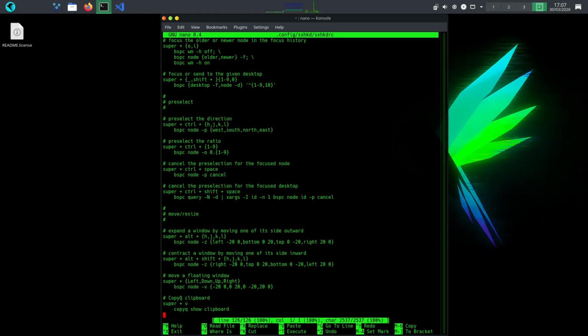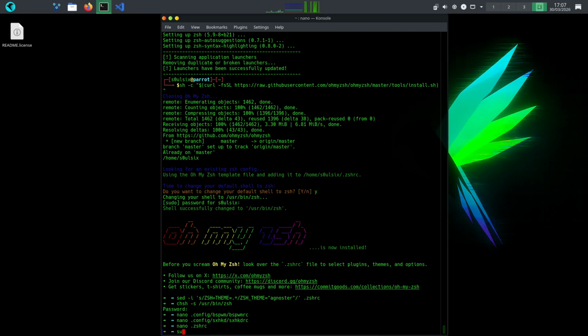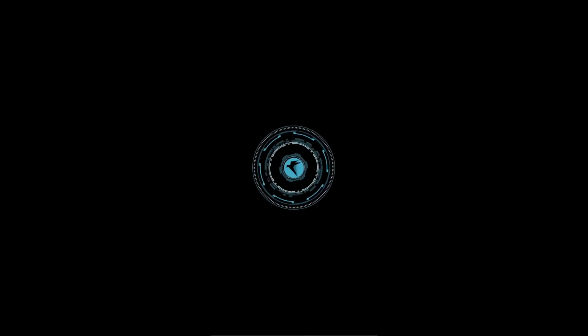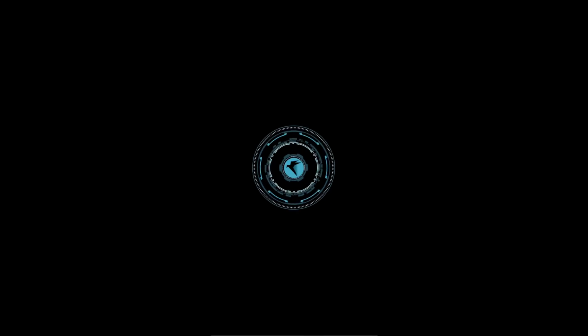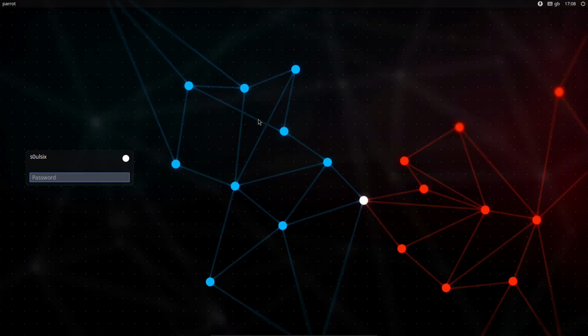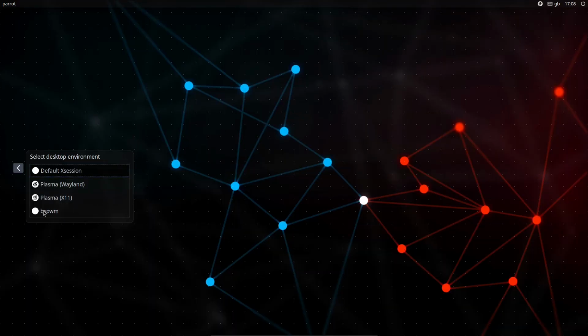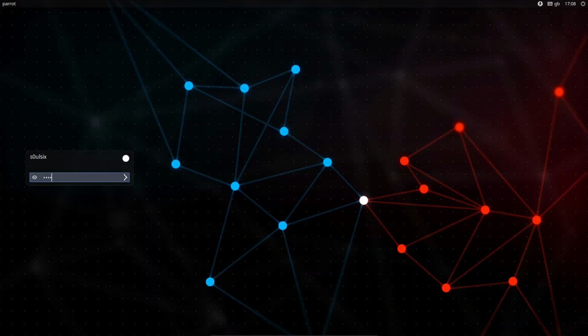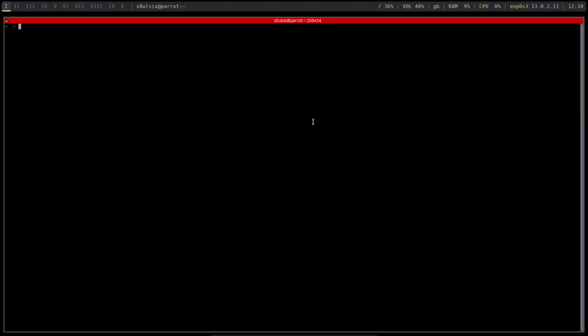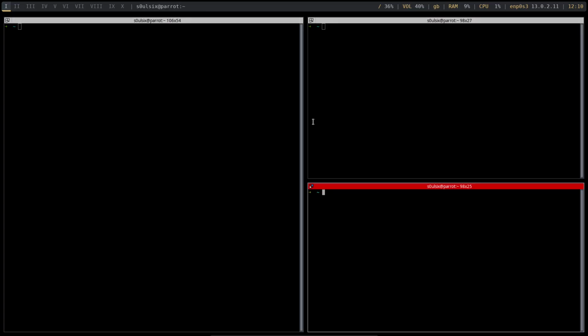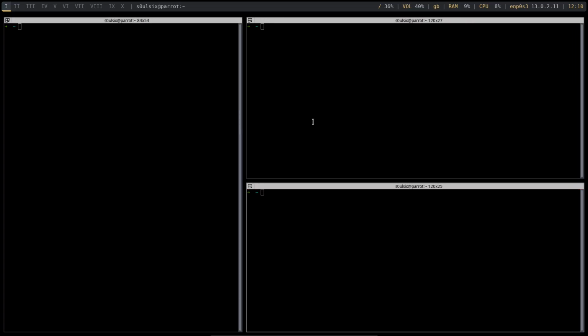Next is the SXHKD configuration file, where we define the keyboard shortcuts used to control windows, switch workspaces, and launch tools. This is where the workstation truly becomes keyboard-driven. We also modify the terminator configuration file, which defines how terminal splits and navigation behave. Because the terminal sits at the center of most technical workflows, configuring it properly is extremely important. Other configuration files, like those used by Nitrogen or Conky, mainly control visual behavior.